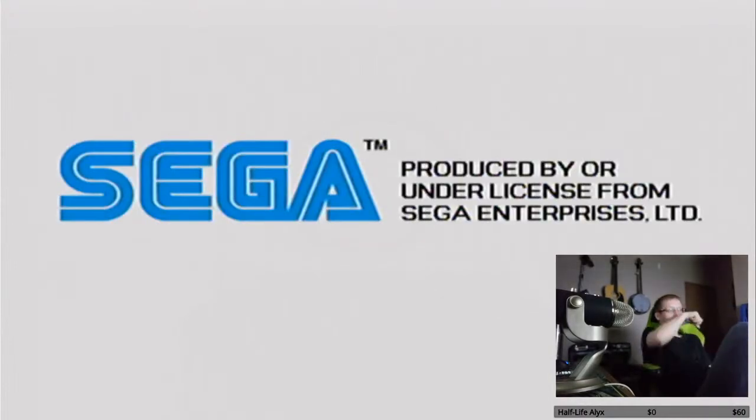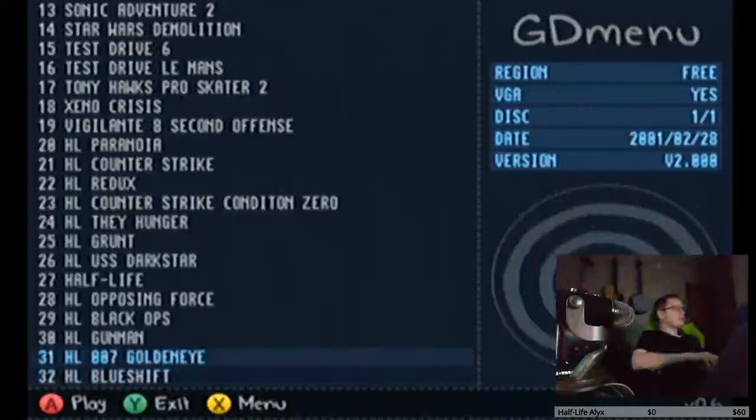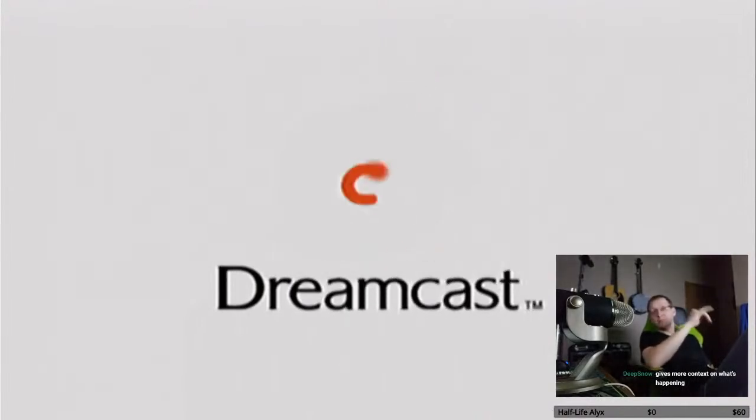This is awesome. Okay, so last but not least, we have Blue Shift. Well, we can also, of course, do the vanilla Half-Life just so we can check out the loading times. I also believe that one will not work with my VMU save because it's a different Half-Life than the one we were playing before.